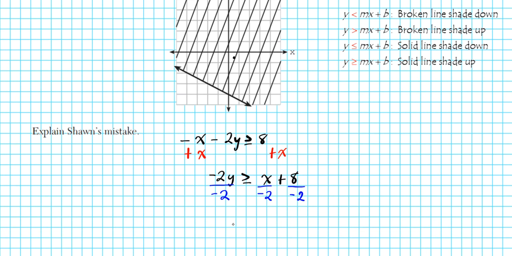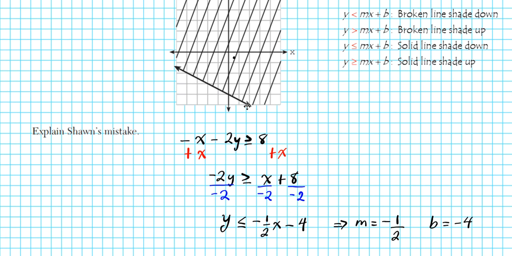We will have y. Now what's the inequality going to be? Is it going to remain greater than? Whenever you divide by a negative, you have to switch the orientation of your inequality to less than or equal to negative 1/2 x plus, divided by minus is minus 4. Okay? So for this line, the slope is going to be negative 1/2. And we're going to start graphing from negative 4. Okay? So you have a y-intercept of negative 4, and then you fall 1 and run 2.